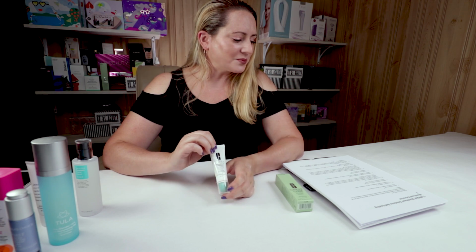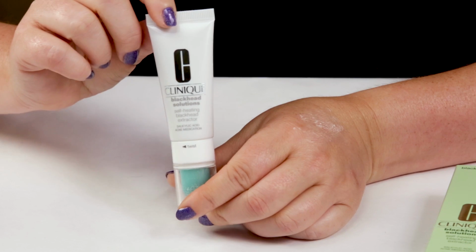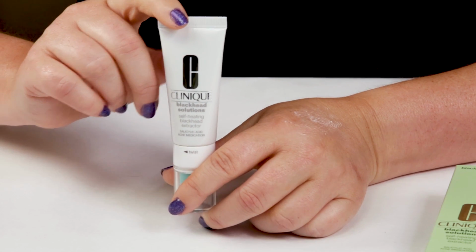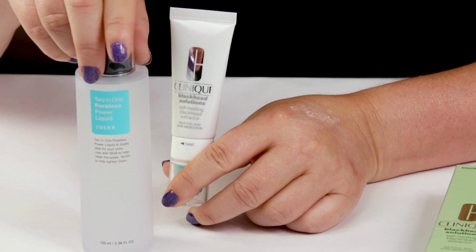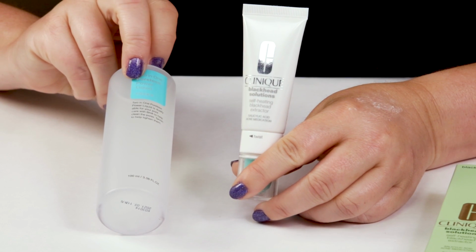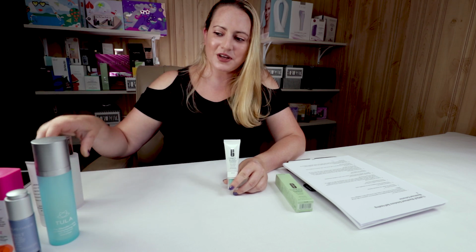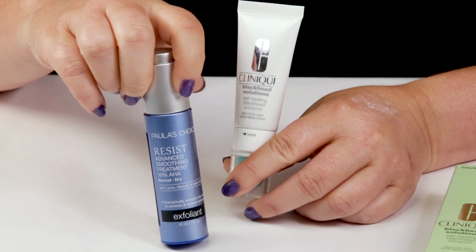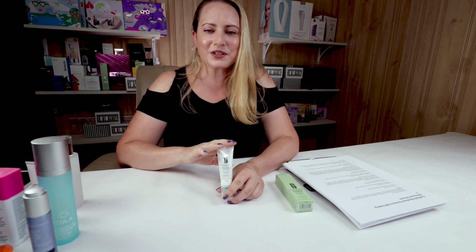So anyway, on to price. It's a little bit pricey. The full size is $29 and it's 0.68 ounces. Like the CostRx, this liquid I think was $15 or $18, and you get 3.38 ounces. The Paula's Choice, this one I think was around $30 as well, and you get a lot more product. But like I said, a little bit does go a long way with this, so I'll give that a little bit of a benefit.